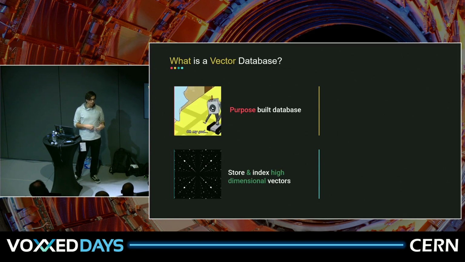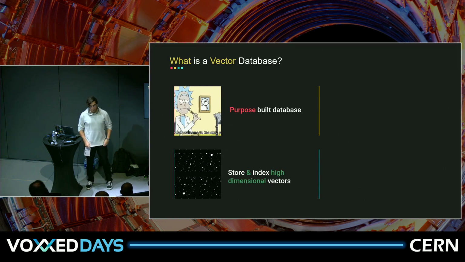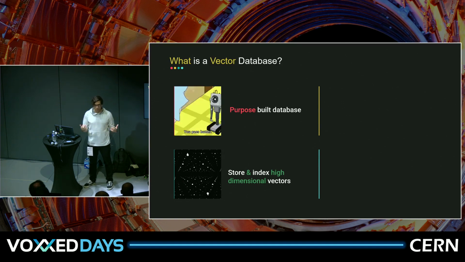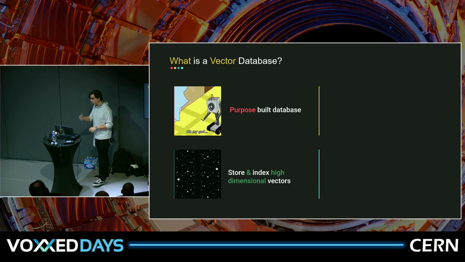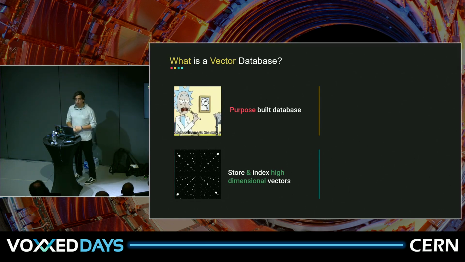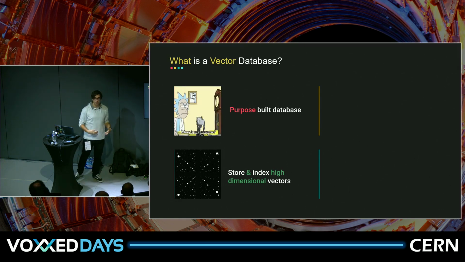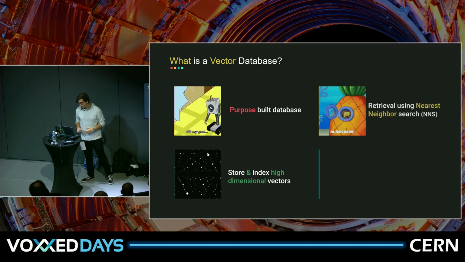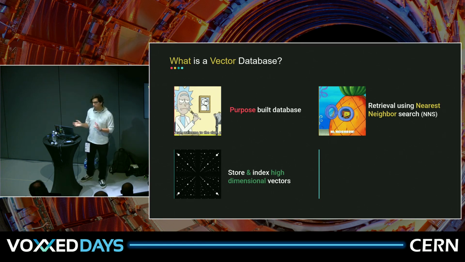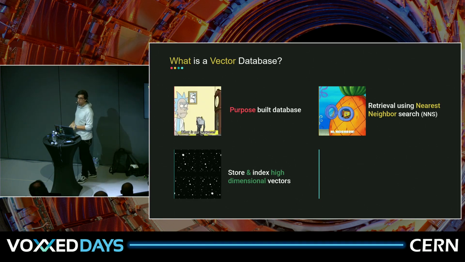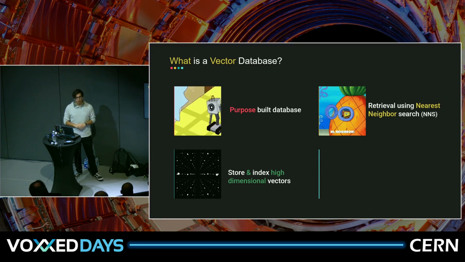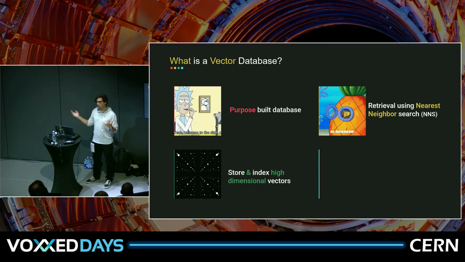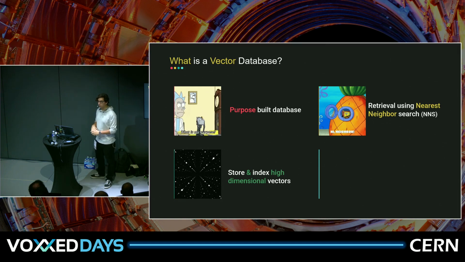It can store and index really high dimensional vectors. So right now, a lot of the dimensions you'll see are 512, 1024, power of 2 dimensionalities. But they're really scaling up into, well, hundreds of thousands, even millions of dimensions. And they index and retrieve your vectors using nearest neighbor search algorithms. Think of k-nearest neighbors, stuff like that. You might be familiar with those kinds of algorithms, might not be.